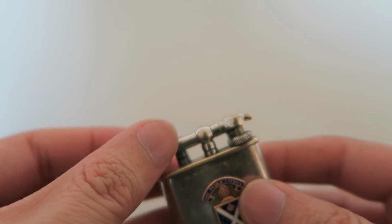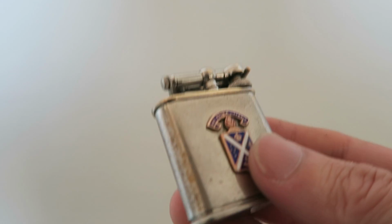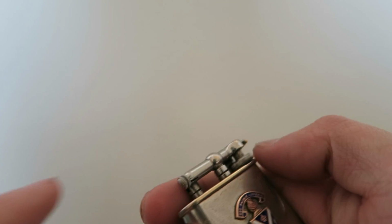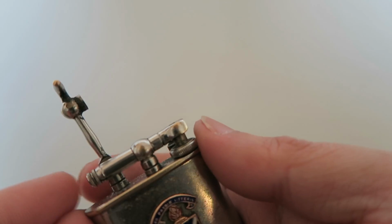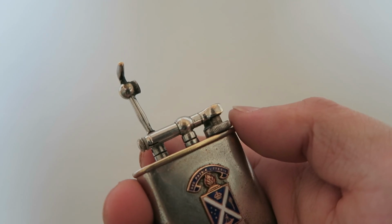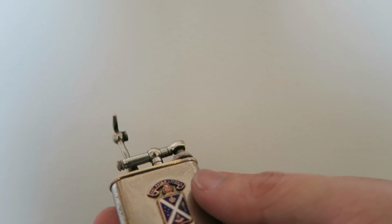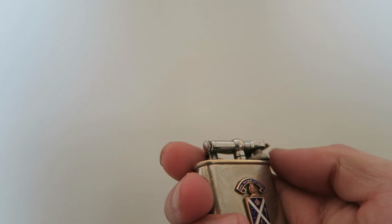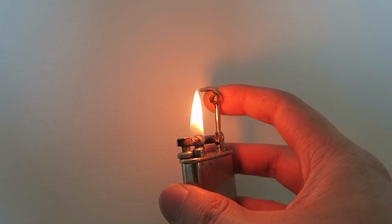It took a lot of effort to get this thing working. The spring inside here is actually quite buggered up. It's 85 years old. It's never going to work perfectly. So basically, I have two flints stuffed in here to provide the added tension so that I get enough friction to light the lighter. My intention is to replace this spring with a new one. Lighter flints have not changed much in 100 years, so as a result, the springs which press them against the wheels have not changed much in 100 years. So finding a replacement spring out of a cheap modern $2 lighter for another lighter which is 85, 90 years old is actually quite easy. So that's my intention. That's what I will do, and hopefully it will restore this back to complete working order without having to jerry-rig anything.